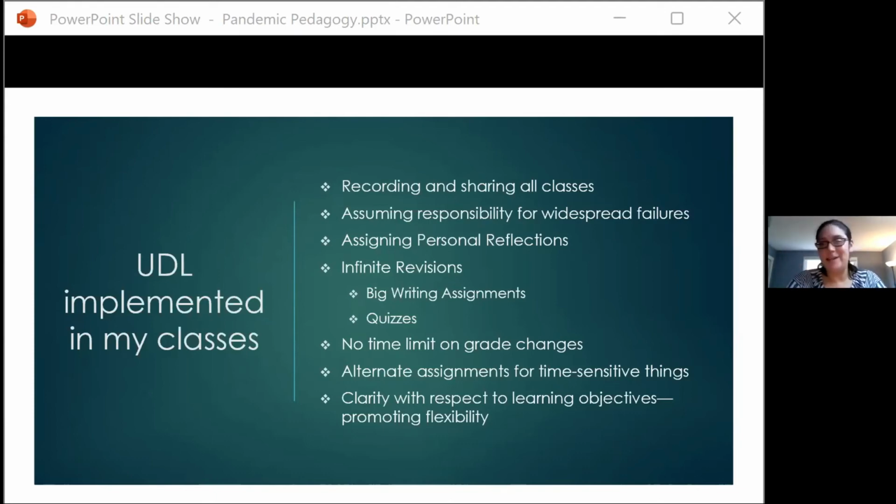For quizzes, I know many of you have already done things like this, but this was a revelation to me. You can automate quizzes. Have the topics that you want to be the focus of the test, and then have question banks for each of those, and have the quiz or the test randomly generate however many questions you need. Then students can retake the exam as many times as they want in order to get the grade that they want. And when they do that, they learn so much, because they're correcting their own work. They're thinking, okay, why this answer and not this answer? So that has been a game changer. I love that assignment.